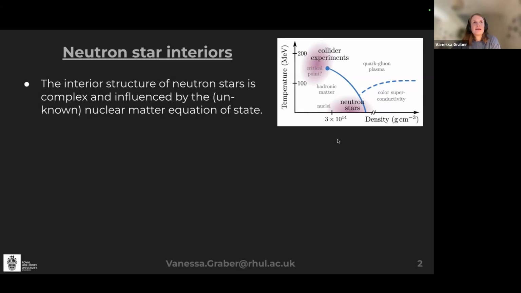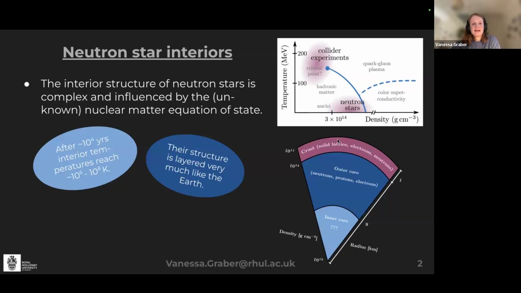So we have what I would call a canonical understanding of what neutron stars actually look like in their interiors. Specifically, I'm talking of what I would call a mature neutron star. So it's a neutron star that has roughly an age of 10^4 years and has cooled down to temperatures on the order of 10^6 to 10^8 Kelvin. Just to give you an idea, 10^8 Kelvin is roughly the keV range. So the structure for such a mature neutron star is illustrated with this cake slice here on the right-hand side.